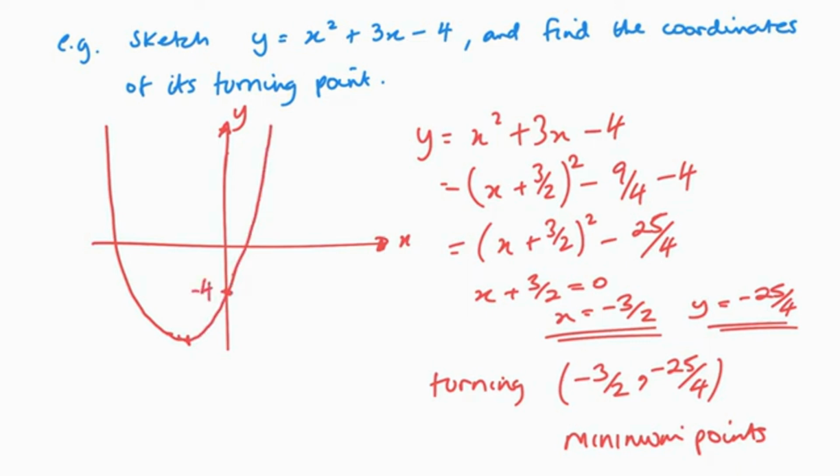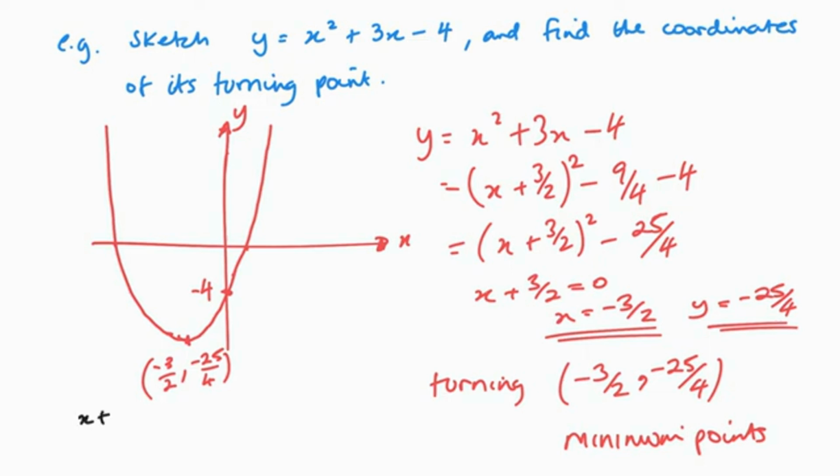So then it's just a matter of making sure we put all of our coordinates onto our axes. So we've got our minimum point there, we've got where it crosses the y-axis, and then we need where it crosses the x-axis. Now this can be done from our completing the square, or in some cases you can go back to here and factorize it if it factorizes. But since we've done completing the square, I'll go from this point, and I'll just do this part in black pen so you can see where we're at.